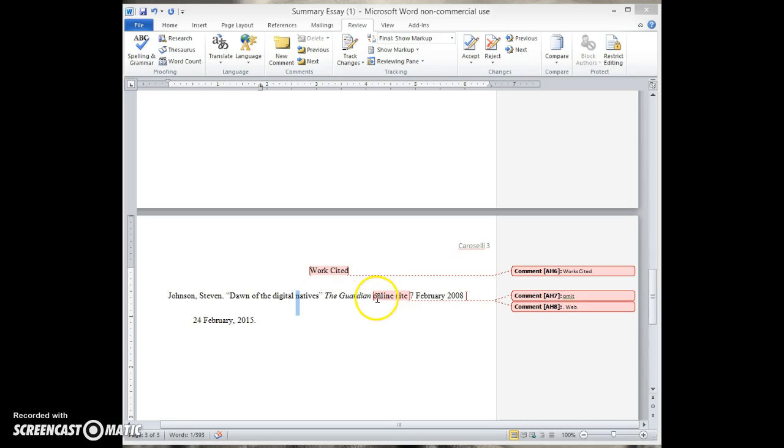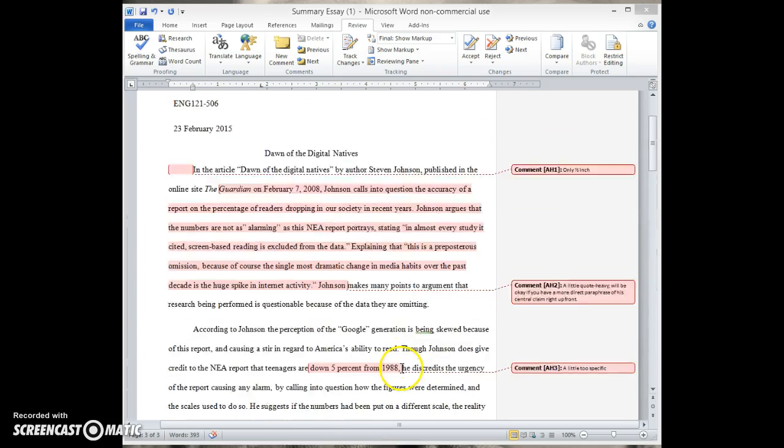You don't need the words online site here, but you do need the word web here and a period after the date. And you can abbreviate the month in both cases with the period afterwards. But otherwise, good job with MLA.